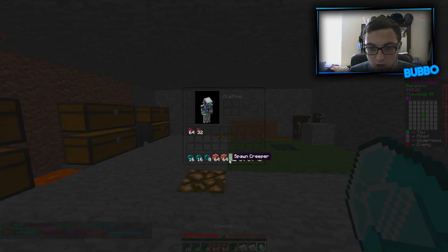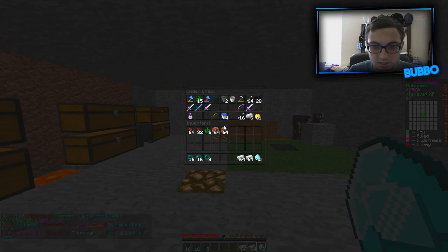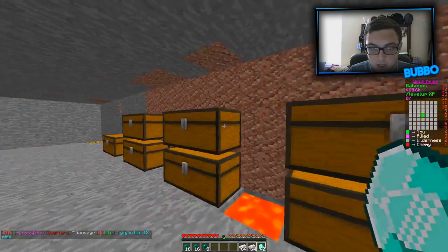So here's kit Warlock. We got six sea eggs. We got a ton of E-pearls. We get diamonds. Oh, yes. So let's go ahead and put these sea eggs in the E-chest. We'll put the TNT in this chest. Yeah, this one. And then this goes here.